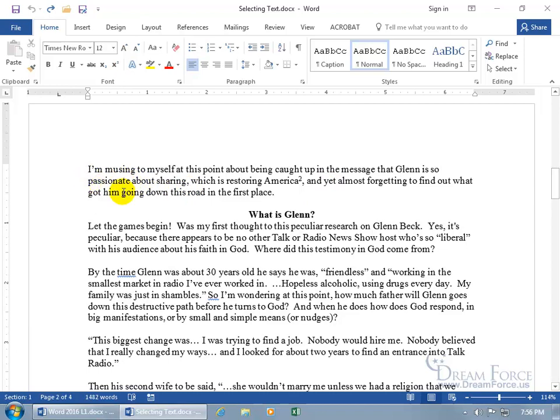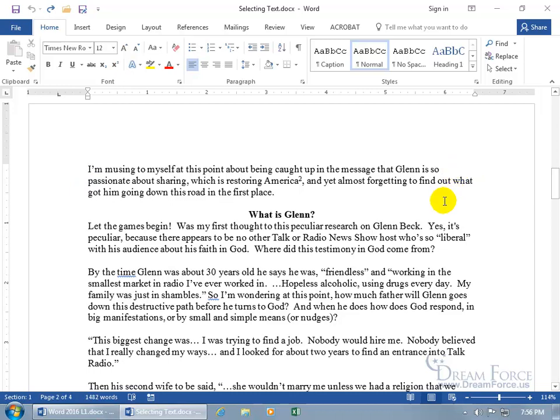You can also use the arrow keys to go right, left, down, or up. And if you want to be able to advance a little bit more than just character by character, or in this case letter by letter, hold down the Control key, hit the right arrow key, and it goes word by word. Oh my word. And Control Left to go left. And if I want to be able to go to the beginning of the line, you can hit the Home key on the keyboard. There's the cursor. And then to get to the end, hit the End key, and it goes right to the end of the line.